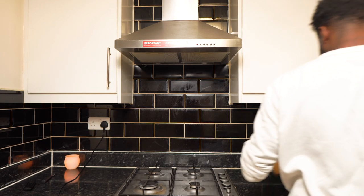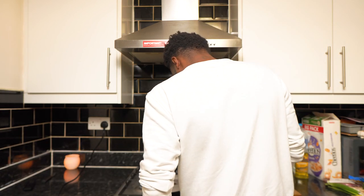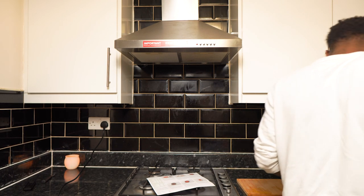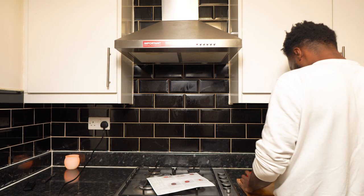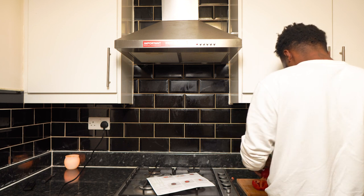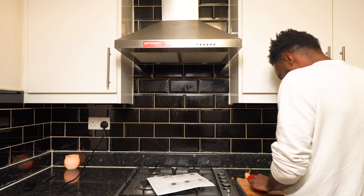Let me move the cutting board over here. So it's saying that I should cut up the pepper, peel and grate garlic, or use garlic press. Me, I never ever grate a garlic or use garlic press, I just cut it up normally. So ensure that you wash the pepper. By the way, I'm not a chef, so feel free to leave comments and correct me wherever I'm going wrong. I love learning and I like trying new things, so that's why I'm here right now. So cutting up the pepper.